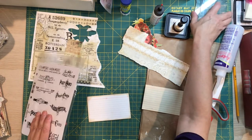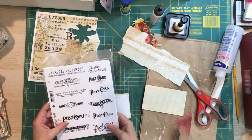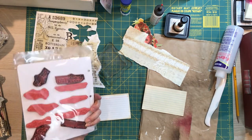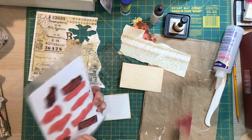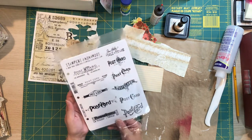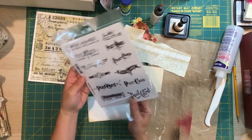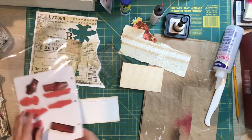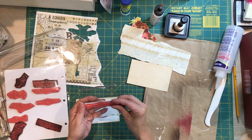Which one do I want to use as the next question? Is there anyone I've not used? I've not used this one. So let's try that. This is a Stampers Anonymous Tim Holtz collection. It's called Postcards CMS 099. But I love these. Let's just use it properly.